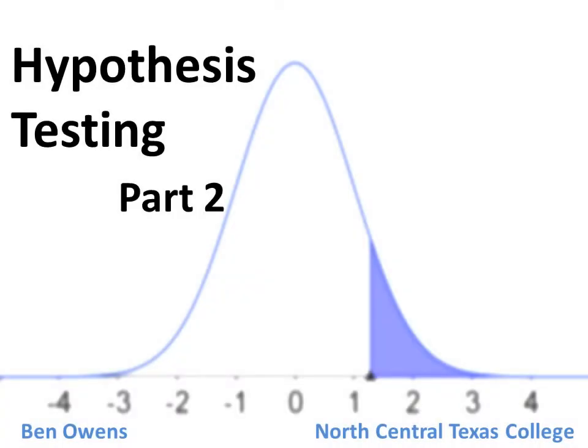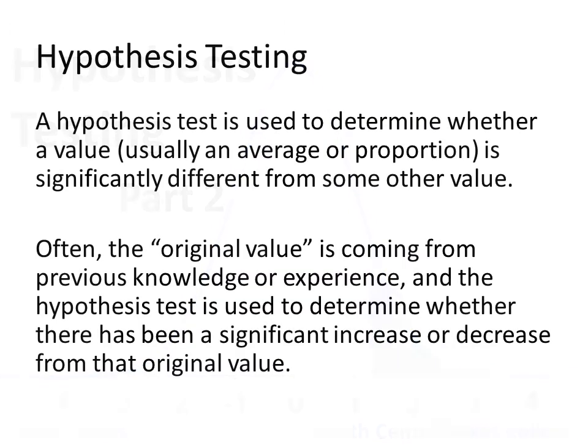In this video, we're going to continue our discussion on hypothesis testing. A hypothesis test is used to determine whether a value, usually an average or proportion, is significantly different from some other value. Often, this original value is coming from previous knowledge or experience, and the hypothesis test is used to determine whether there has been a significant increase or decrease from that original value.